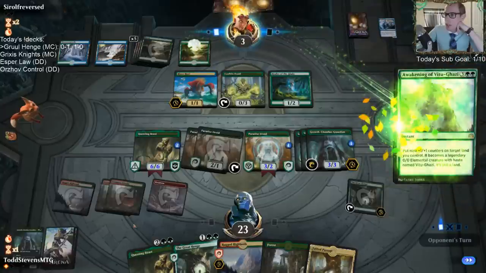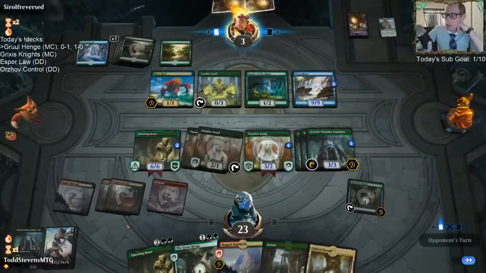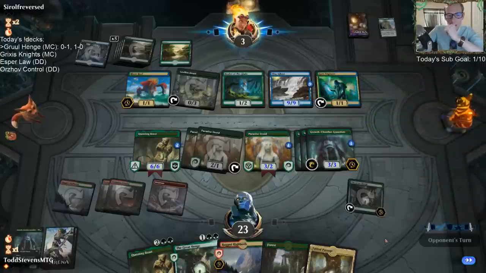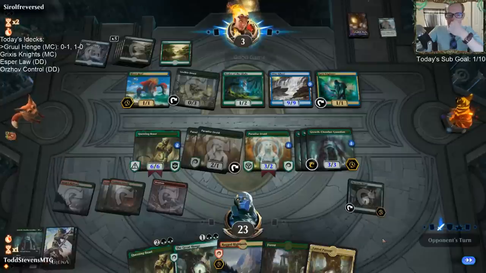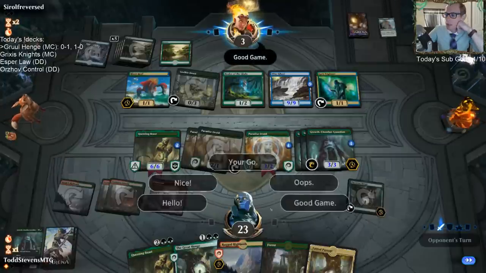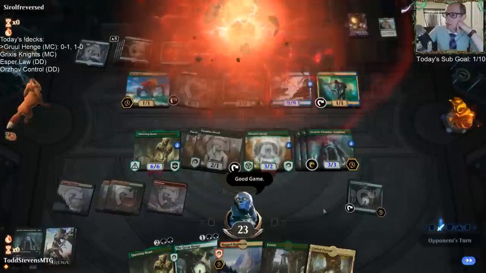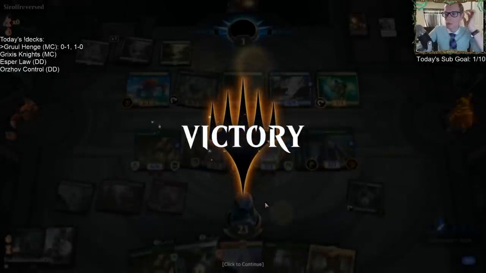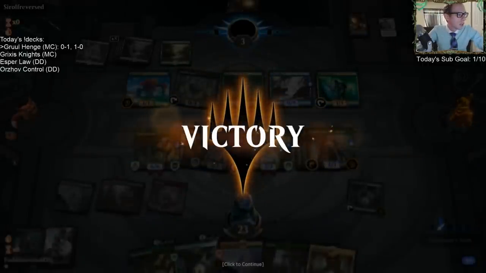This is where we could draw a Cavalier. And Cavalier will ditch all these lands. Let's draw a bunch of new cards. Yeah, flash is kind of a thing. Yeah, they don't have enough blockers with all these 3/3s. Alright. Gruul Henge. 2-0.